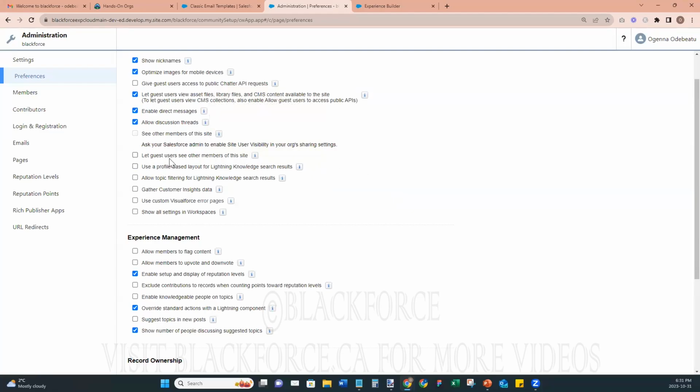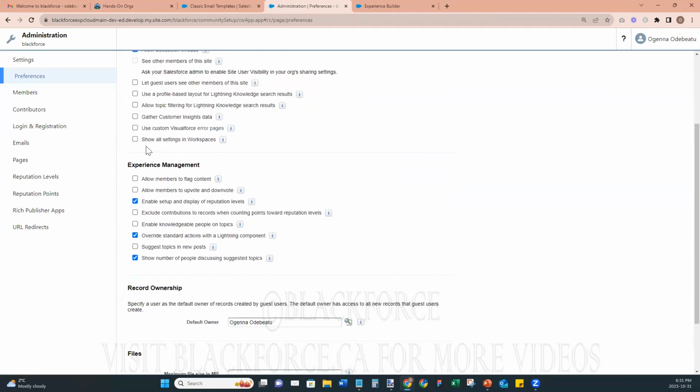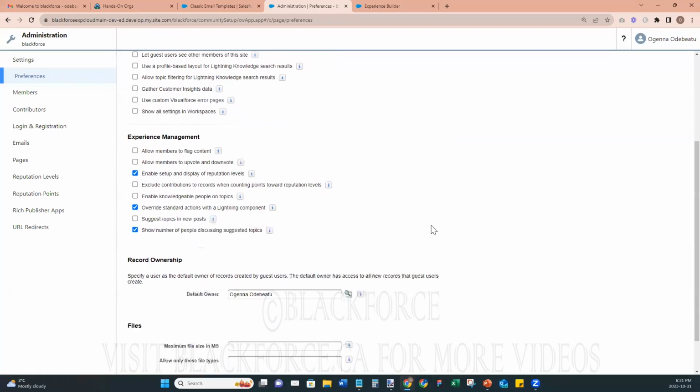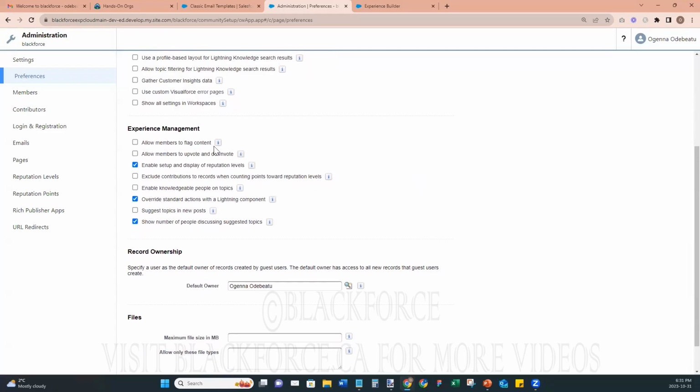Let guest users see other members of the site. Use custom Visualforce error pages. Show all settings in workspaces. Then under the experience management, allow members to flag content. That's obviously for our moderation.